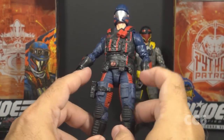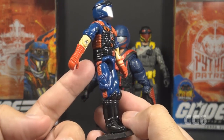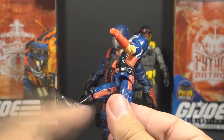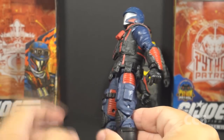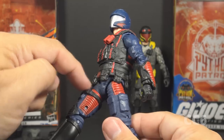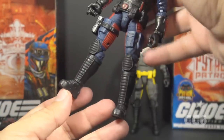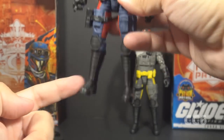The lower half has much the same colors as the Version 1 figure — a blue uniform with red padded panels on the outside and inside of the leg, though the placement differs from the vintage figure. On the Version 1, you had red stripes down the outside leg interrupted by blue pockets, and red stripes all the way down the inside leg to the boot. On the Classified figure, the red panels appear only on the upper part of the outer leg and stop right at the thigh articulation cut on the inner leg. He has black knee pads, which look really good, and tall black boots with a padded ridge pattern all the way down the front and top of the foot.